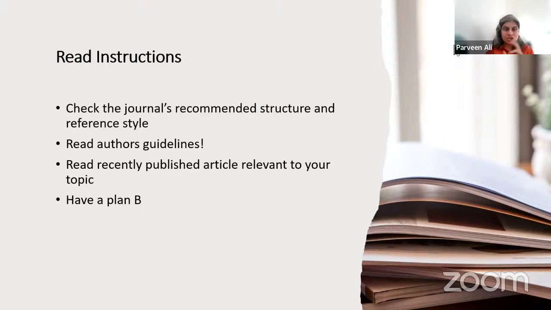And as I said earlier, choose about 3 journals. That means you have a plan B. If you get rejected from journal number 1, where are you going to submit? If you have thought this through at the start, once you get rejected, you can easily go to the second journal and submit it there. But if you haven't thought about those things earlier on, you will not be able to do that.